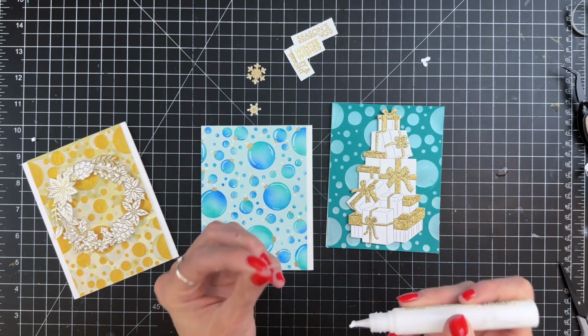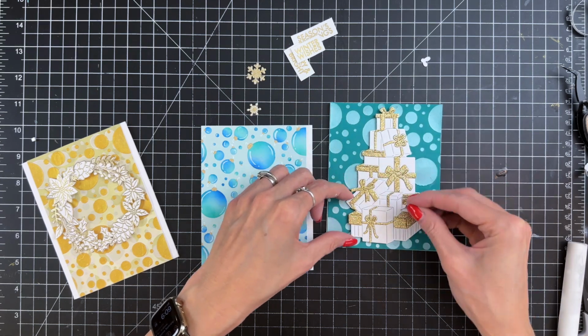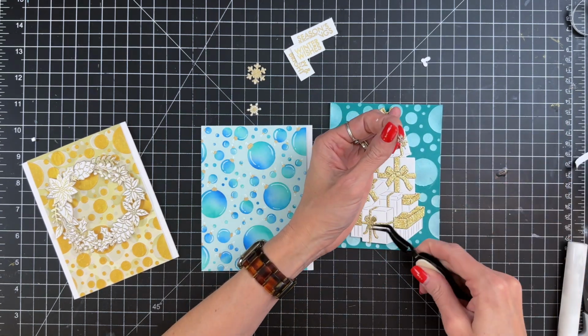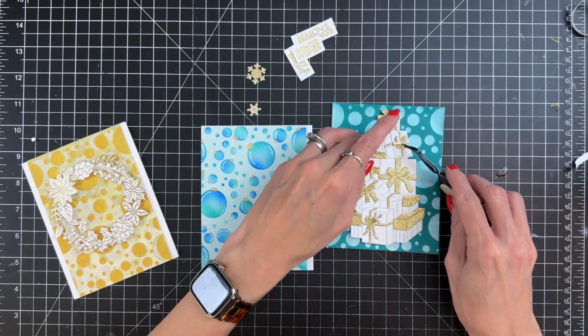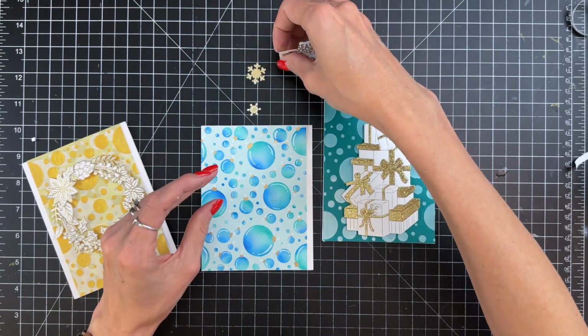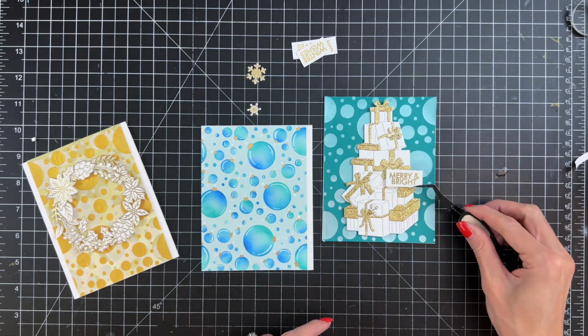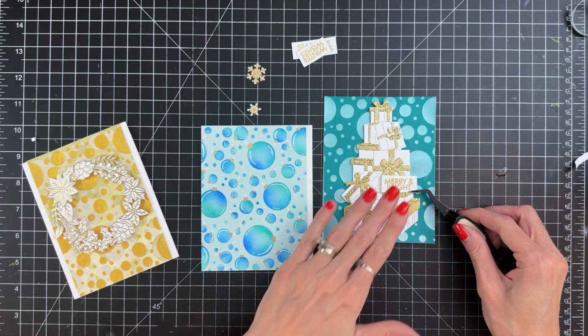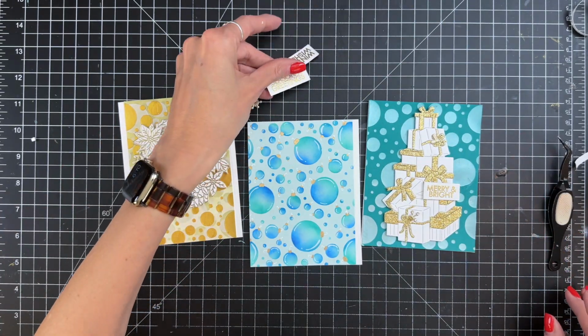I do have 2 little leftover berries from the winter foliage pattern stamp set that we cut out earlier. I didn't use these for the wreath, so I decided they would be cute to add to the ribbons of some of our presents for a little bit more interest. I just think they're so cute because I love when real life presents have little berries or sprigs of greenery attached to them. And then we finish just by popping up our sentiment and sticking it to our present tower.